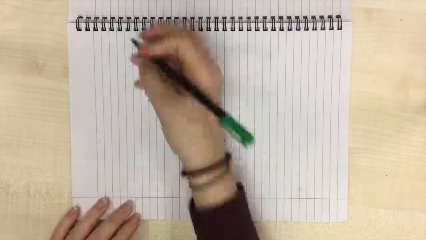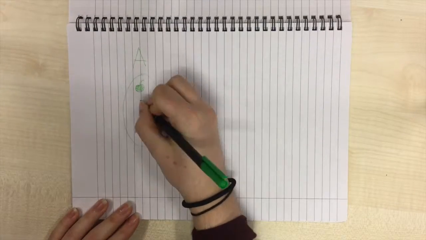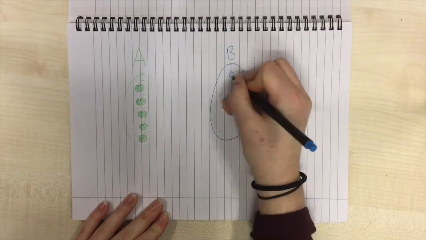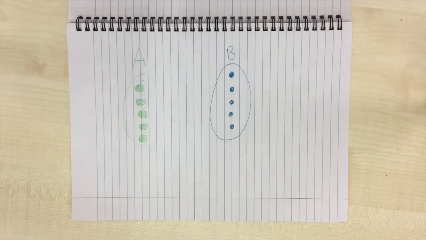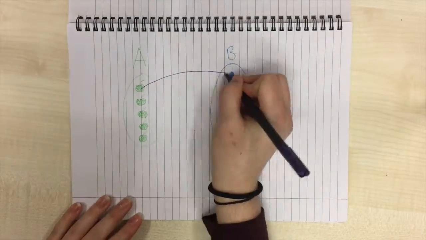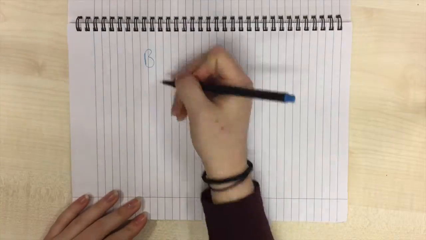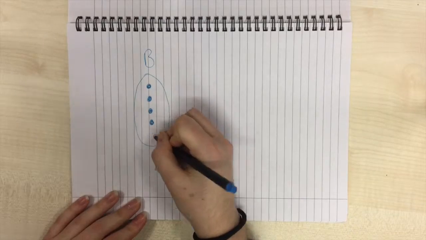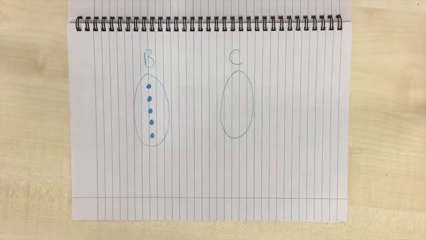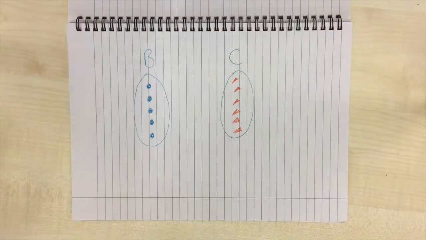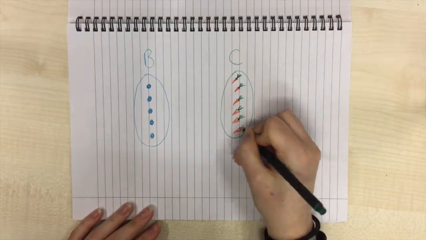So if we have 5 apples and 5 blueberries, these two sets can be said to have the same size, as we can assign each apple to a blueberry such that there are no apples or blueberries that have been unassigned. The set of 5 blueberries and 6 carrots are not the same size, as if we assign each blueberry to a carrot, there will be 1 carrot unassigned. Therefore, the two sets are different sizes.